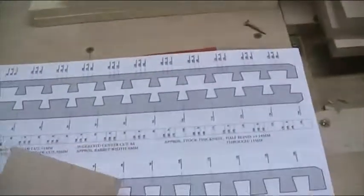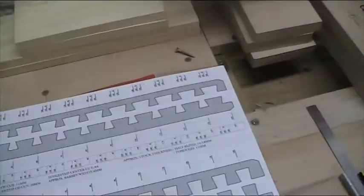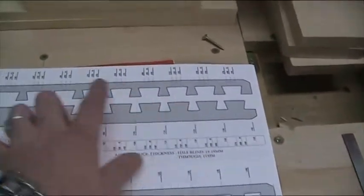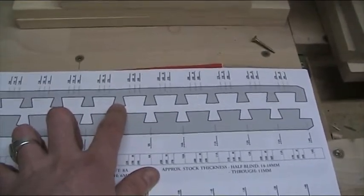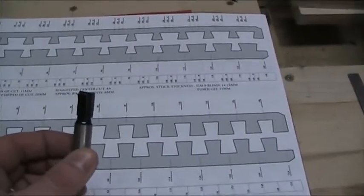Here was my original piece of wood that I wanted to use. This is beech. And as you can see, this is 95 millimeters wide and 20 millimeters thick. Now, when I come to my templates here, I see that I cannot use this template with my standard 12.7mm router bit. I've got to come down here and use the bigger router bit. The bigger router bit's the 16mm one. This is the one that I showed you previously.